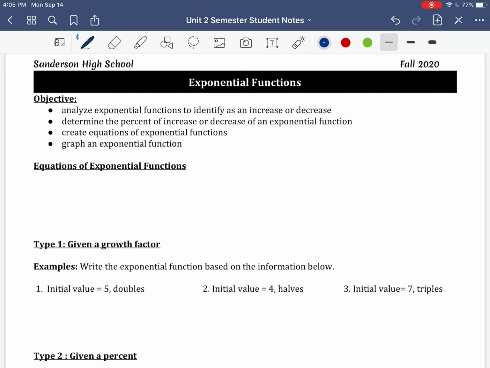So we've been looking at geometric sequences. We've been looking at patterns of repeated multiplication where we multiply by the same number, the common ratio, every single time. Building off of that, we're going to deal with exponential functions, which have that same kind of pattern of repeated multiplication. So our general equation is going to look like y equals a times b to the x.